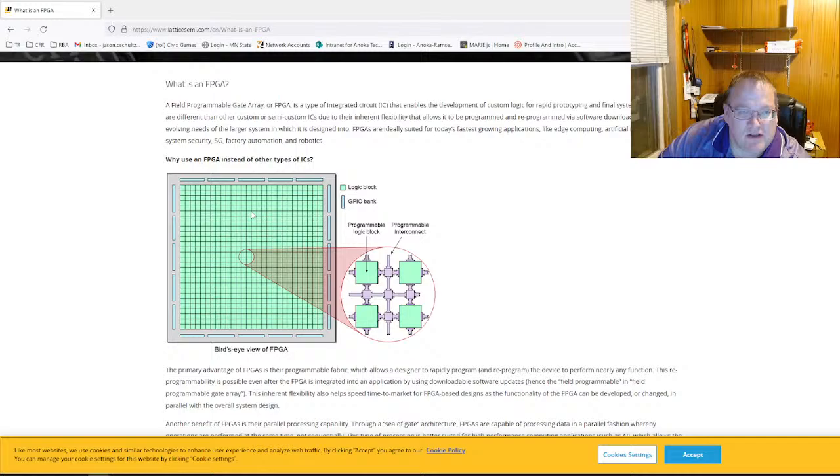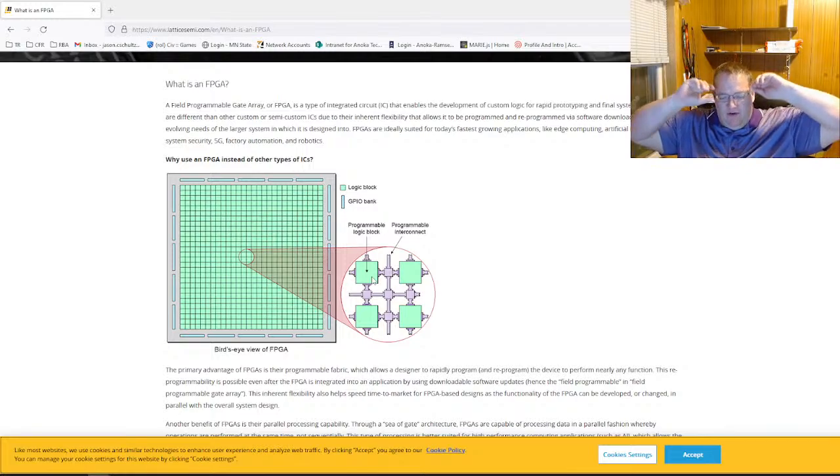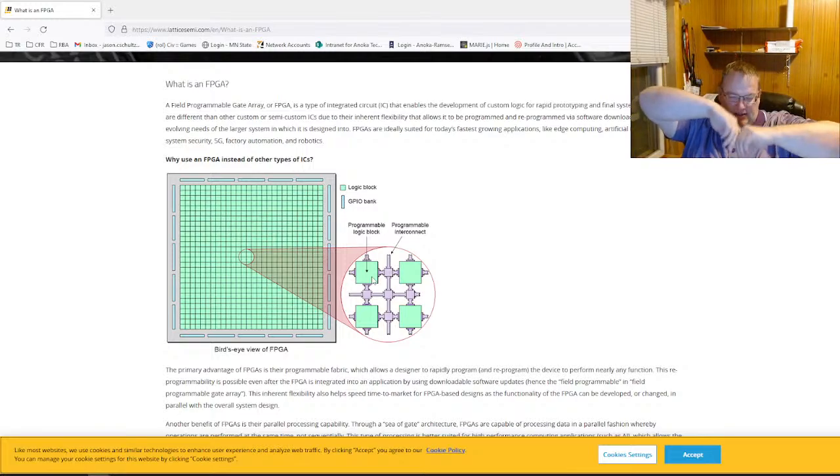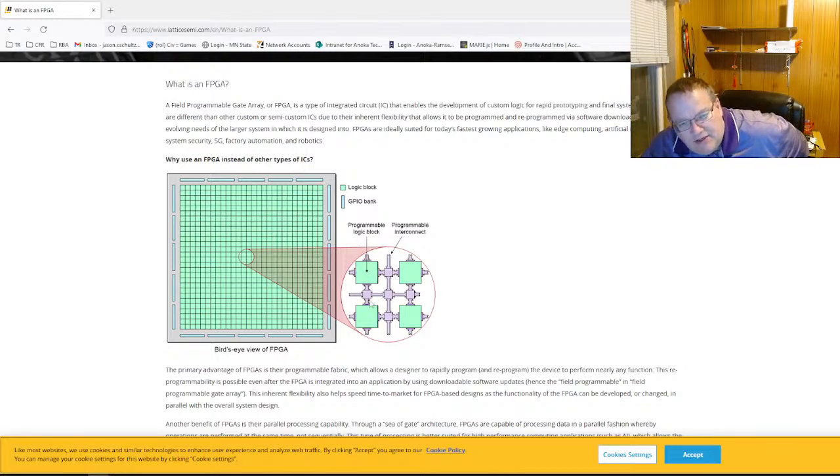Okay, so let's look. This is a big grid. But when we zoom in on the grid, we have a programmable logic unit. We don't know what that is, right? It could be any kind of logic unit you can think of, or it's a specific circuit that does a specific thing for us. Then these are all programmable interconnects. So I can either turn them on or turn them off, or they can be more sophisticated than that.